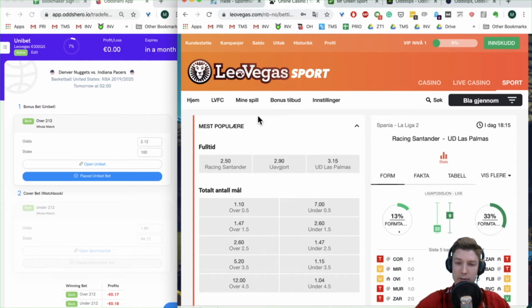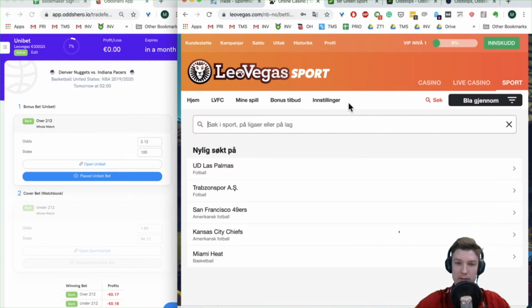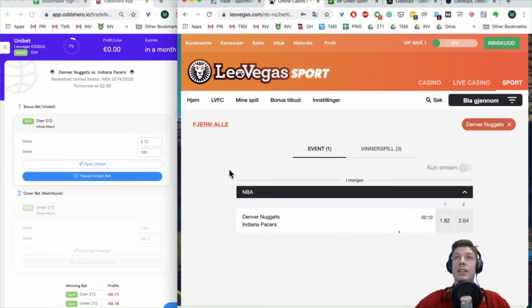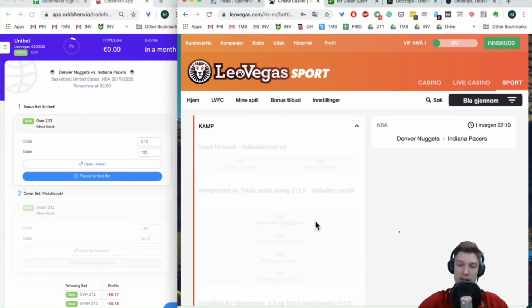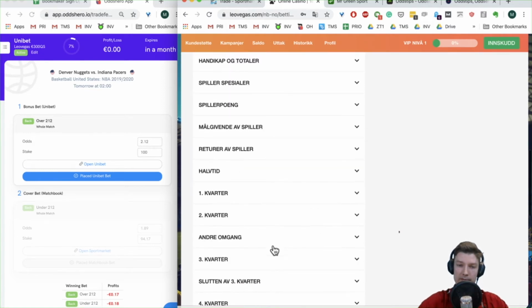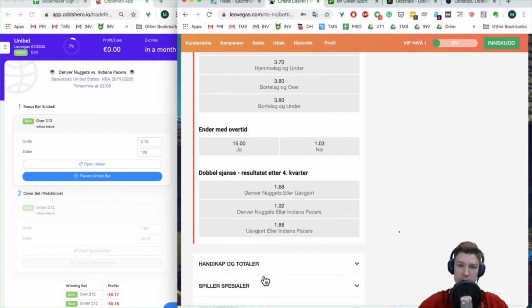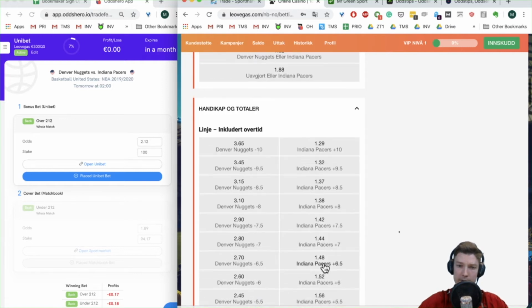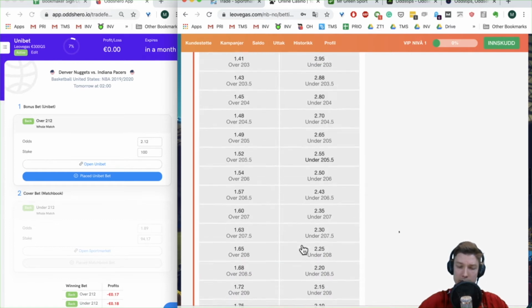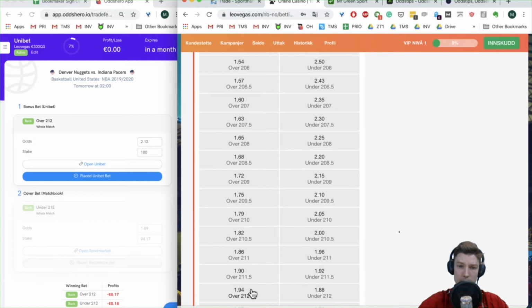Next one we're looking for is Denver Nuggets. Yes, I was just banking on the odds being available just to save a little bit of time, since it takes me a bit of time to look it up. All right, so what we're looking for here is the over. So that's handicap and totals. And then we're looking for the totals, and we're looking for over 212 points in this game. Scroll all the way down. We're looking for over, and we're looking for 2.12 in odds.